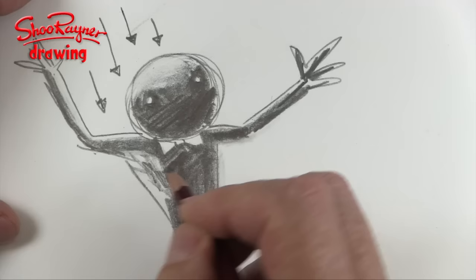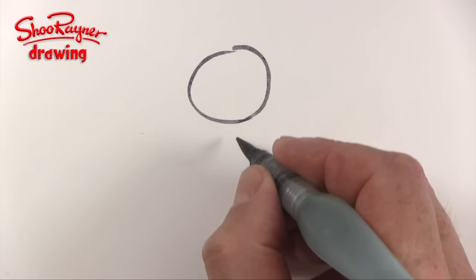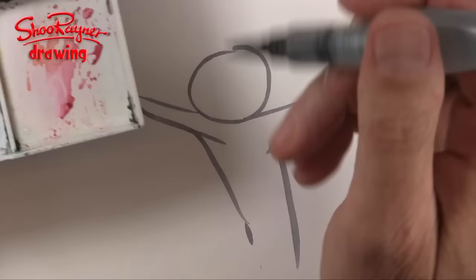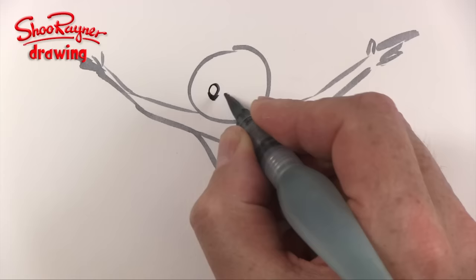So let's see what happens in watercolour. I'm not using black. I'm using this thing called neutral tint. You can use Payne's Grey, Davy's Grey, something like that. And I'm going to start off by just sketching out the body. And then I've let that just dry a bit. And now I'm going to draw in roughly where I think these eyes are going. Like that.